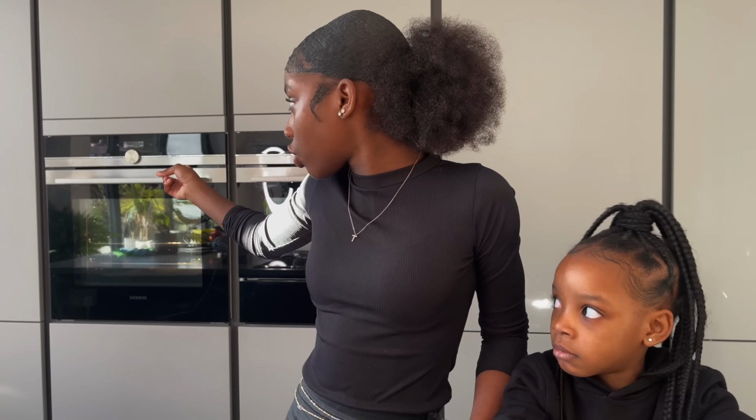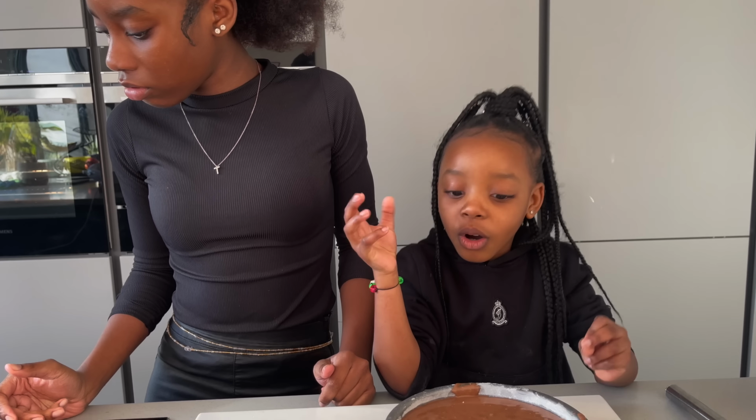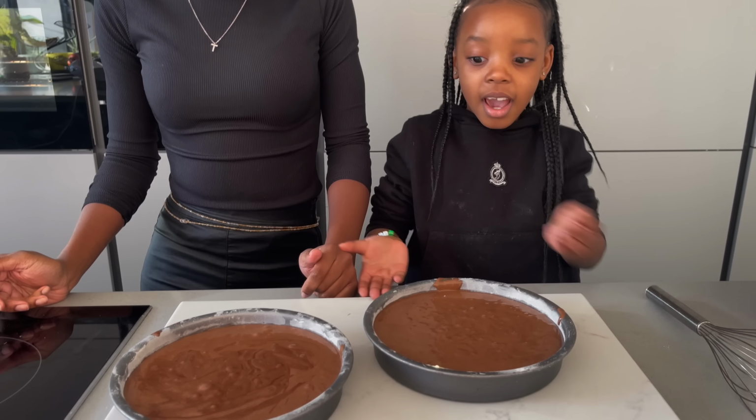So right, guys, we finished filling up the cake tins. The oven is preheated to 180. And what's just left to do now? We just have to put it in the oven and clean up.